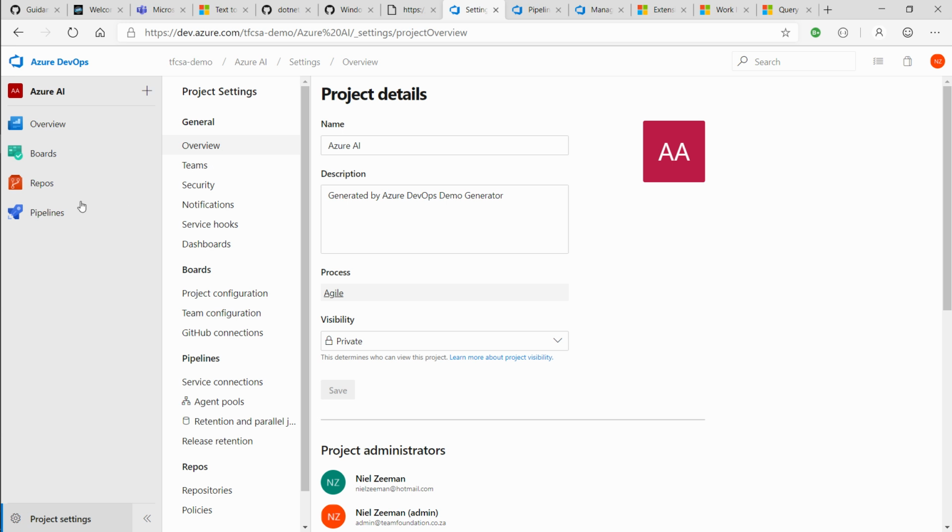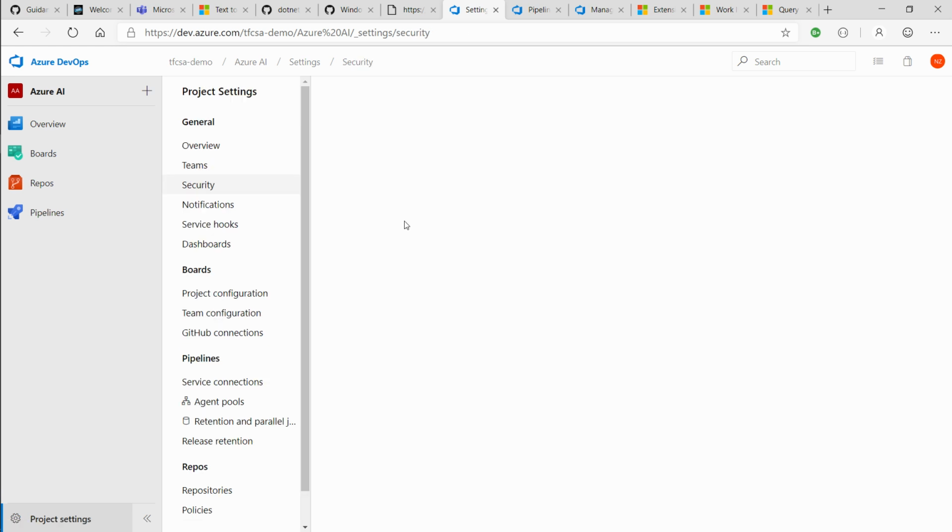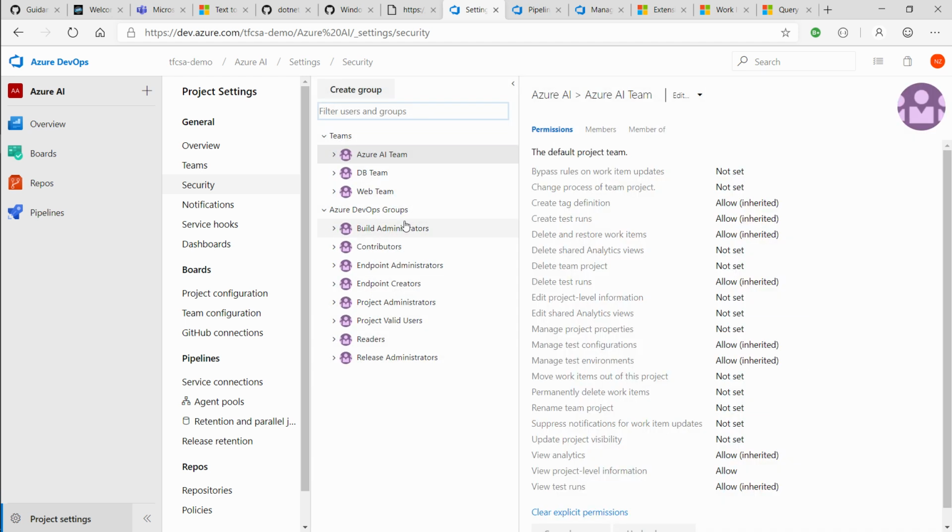That said, at each one of these levels, we've got rights that we can go and set. So at team project level, we've got a bunch of stuff we can do. You'll see these are sort of out of the box, your contributors, endpoint admins, that kind of stuff.